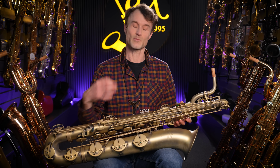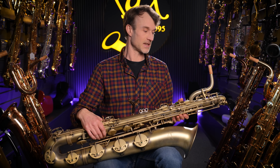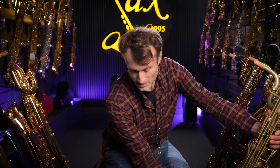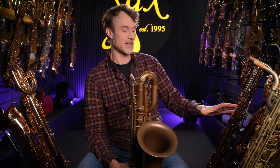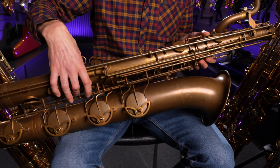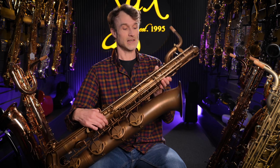And I also like the key action. It's got that nice sort of smooth feeling and a nice satisfying thud as you make contact with the tone holes. So overall, feels pretty smooth and solid on the P. Moriat. So the next one, we have the Eastman, and it's a similar story here. I do like the ergonomics here, and it's actually sort of back to what we've got on the Yamaha a bit here, where it's nice and compressed and compact, feels very nimble, and I like that. It means you just get around nice and easily. So yeah, really love the feel there.